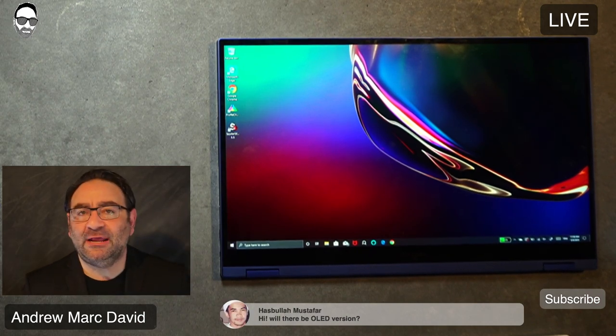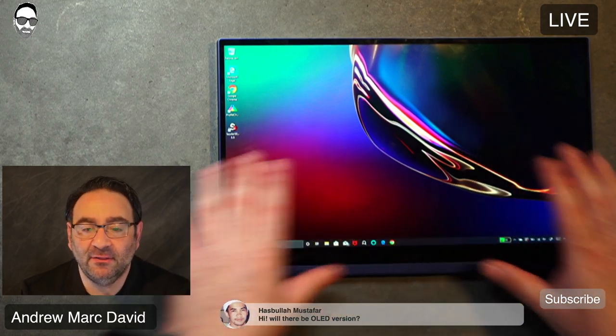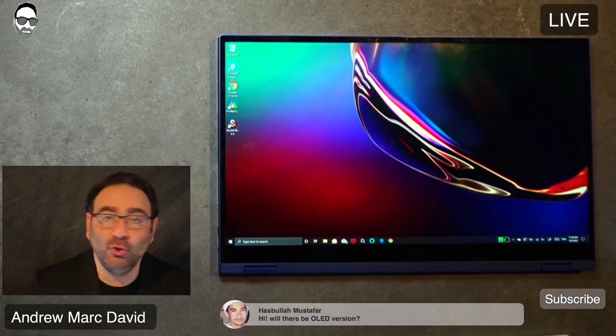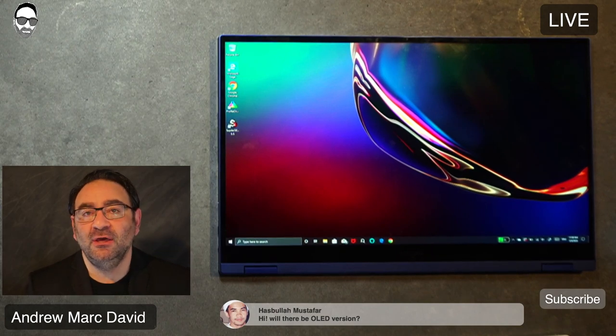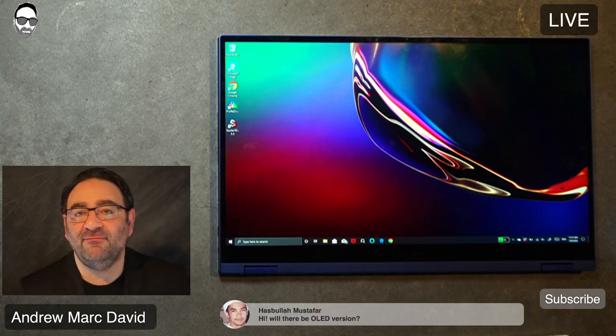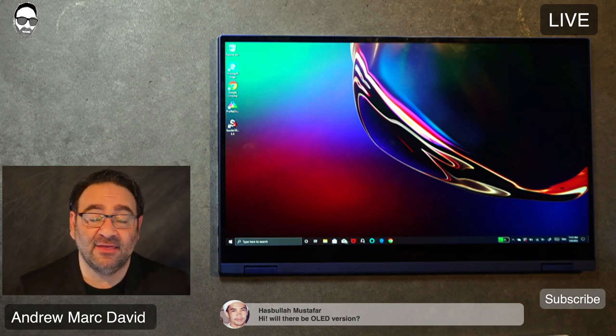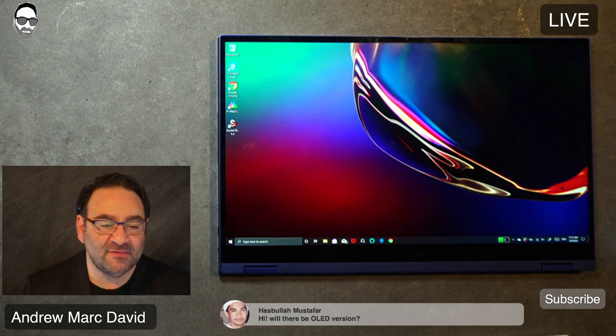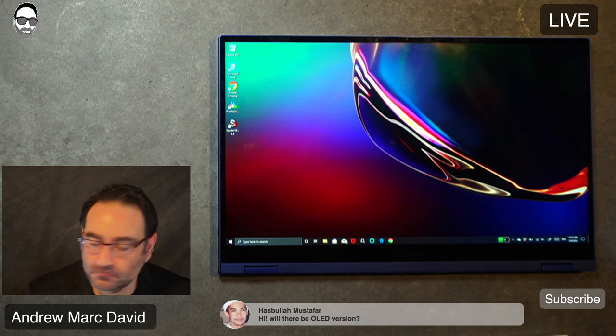Will there be an OLED version? I don't think so. I think they're going with QLED. This is the first QLED laptop that I'm aware of. QLED quantum dot technology is next level here, and it's going to be better in battery life, and so far in my testing, better than OLED. So this is one gorgeous display, I can tell you that.